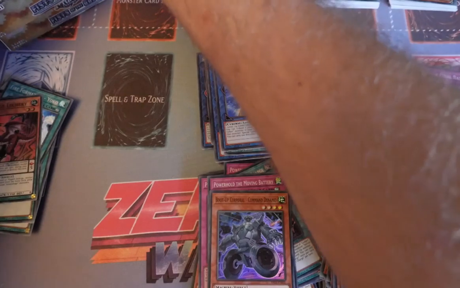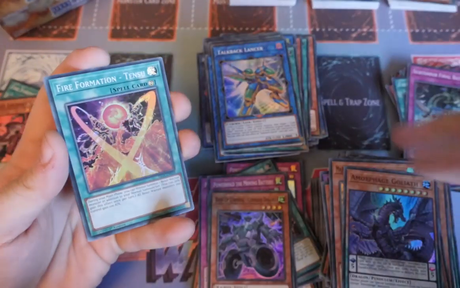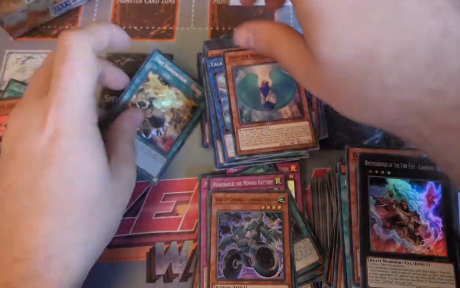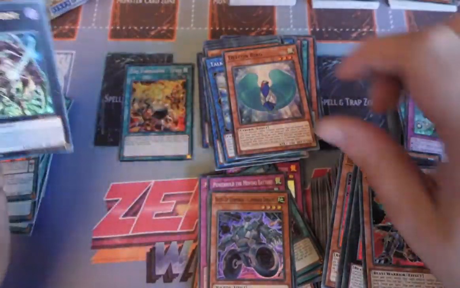Can we get 1 of every secret? Can we get 2 Panda? In this box, to make it worth a while, it needs to have 2 Pandas and 1 Elephant in it, at least. So, Tensu, Gold Gadget, Cardinal, Defcon, Tenki. I'm going to have to clear out all the packs on the floor. Gorilla, Cardinal, Tiger King, Bear, Ascent.